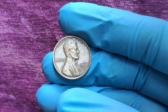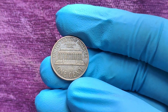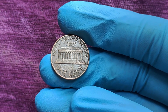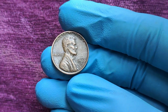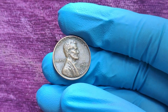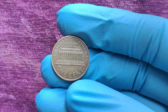Here's something else to consider: the market for rare coins is hotter than ever. With more collectors hunting for elusive pieces, prices are skyrocketing. And if you think these opportunities will last forever, think again. Once a coin enters a private collection, it often disappears from the market for decades. That means the window to cash in on your 1960 D penny could slam shut before you know it.